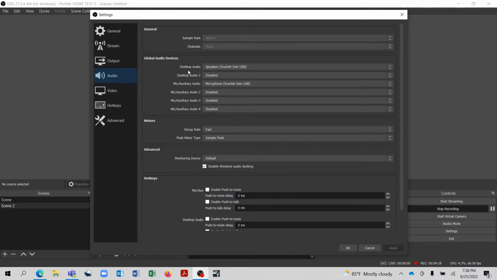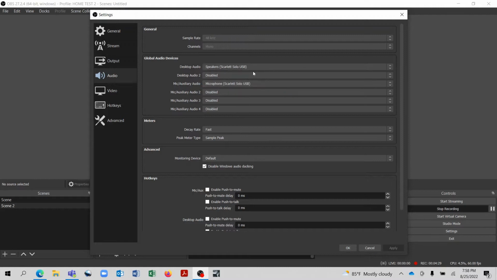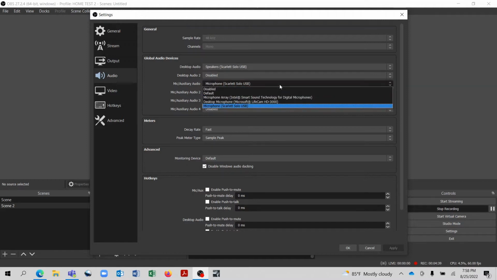So here, desktop audio is where you can do the monitoring of the audio that you're recording. There are different options, but you'll see right now that I've selected the one for my audio interface. The mic auxiliary audio is the input for the signal that you're recording. I could have done a couple of different things here. I could have recorded through the built-in mic in my laptop.